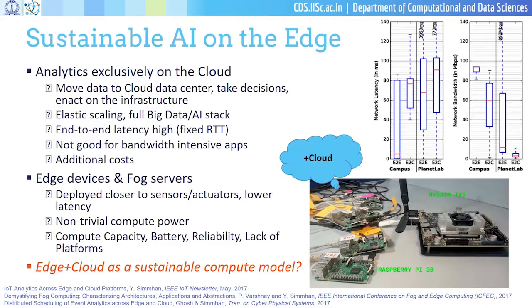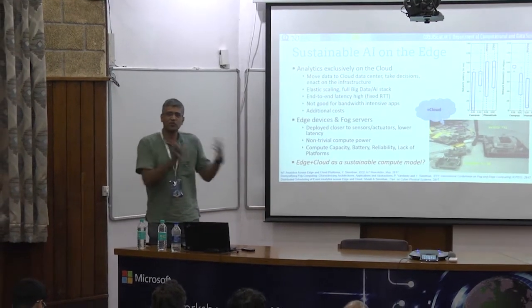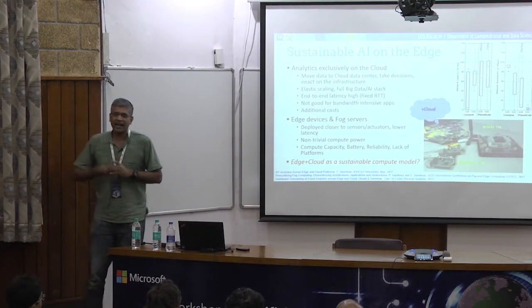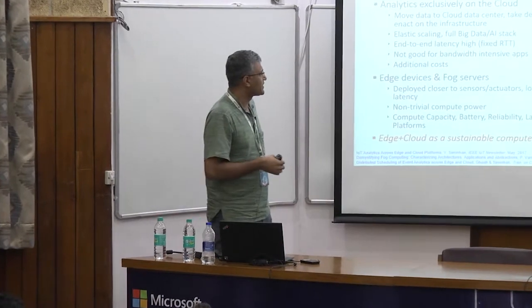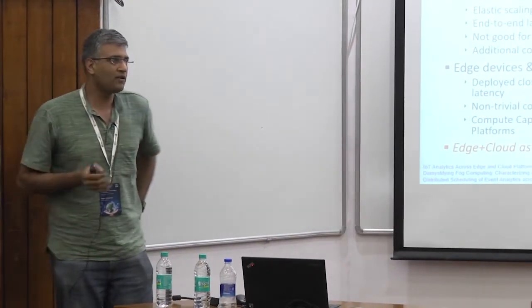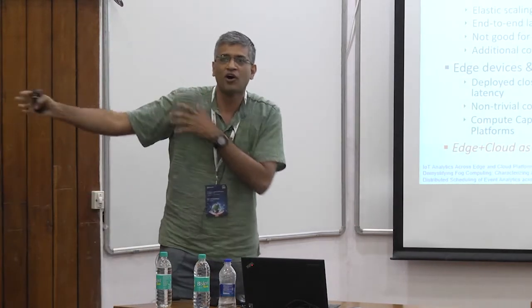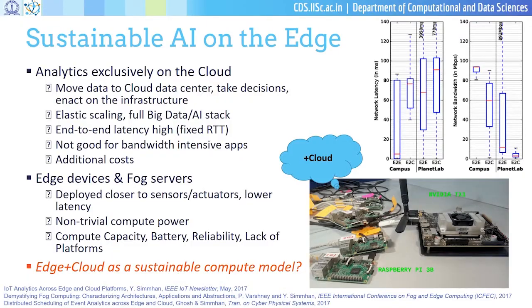This essentially tells you that one form of sustainability is reducing how many computing or physical devices you put out there. We're looking at how to reduce physical deployment and do more with video streams and AI. In various city and campus deployments, we realized we're not just deploying sensors and actuators, but actually deploying computing devices on the field without realizing it upfront. A Raspberry Pi has way more computing power than maybe a PC from 10 years back, yet these were often used just to collect data and push it to the cloud. We found that roughly three Raspberry Pis are equivalent to one virtual machine on the cloud.